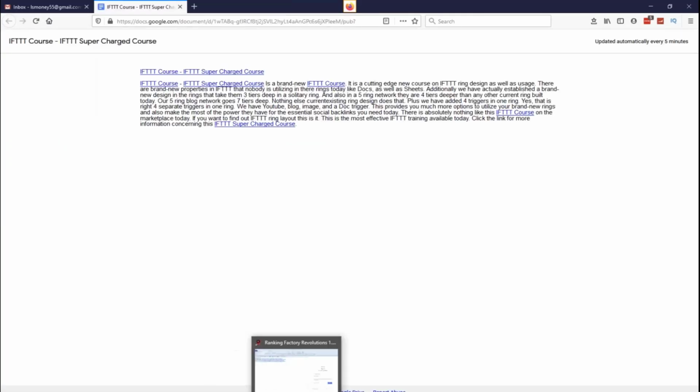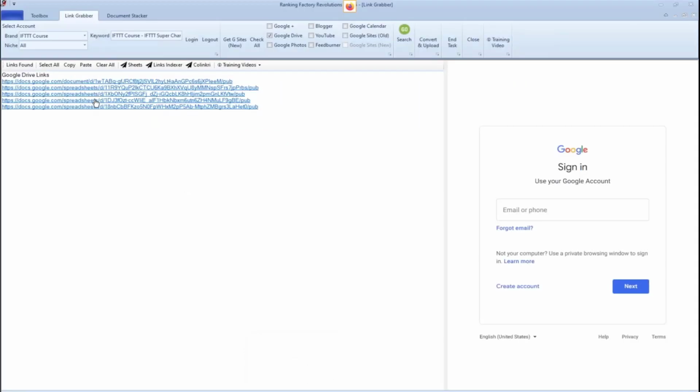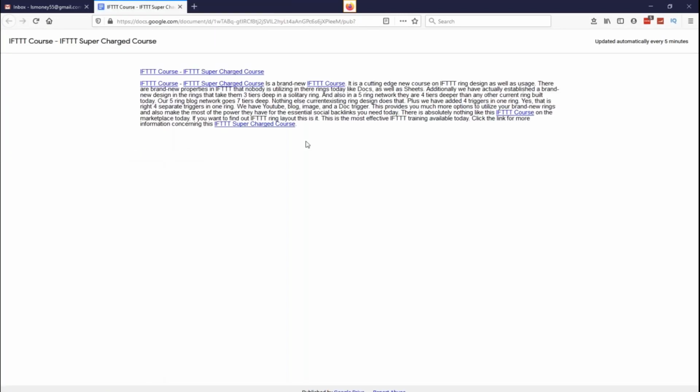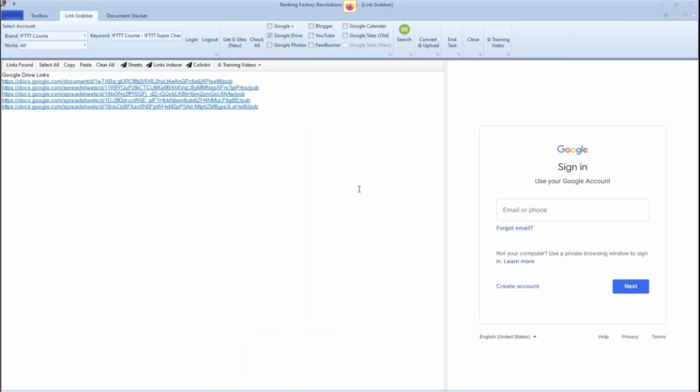So let me ask everybody a question. Every time you see Leon do this, one of the things he likes to do is go back to a feature that we built a long time ago, which is checking the links on the link grabber. Are any of you starting to use that link grabber? And if so, what do you think of it being in RFR, which you never used before? Are any of you starting to use it now that you've seen how effective it might be and how easy it is for Leon to use it? Well, at least one person said they like it.